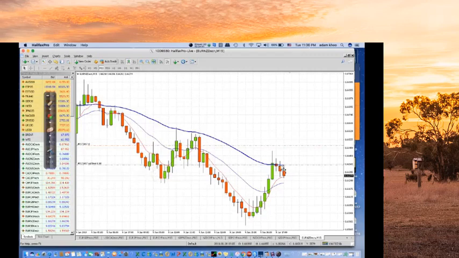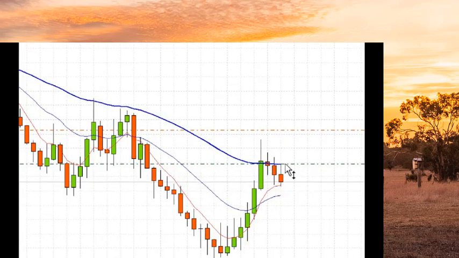Okay, so I've got an order to sell at the green line. Right now the price is here. Again, I should have sold it when I was there, but I was doing something else. It happens in trading. By the time you look at it, it's already gone down, right? I should have sold it there.